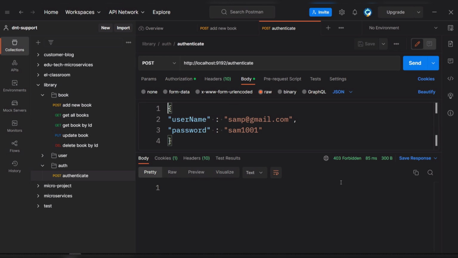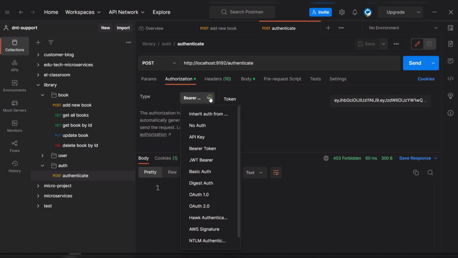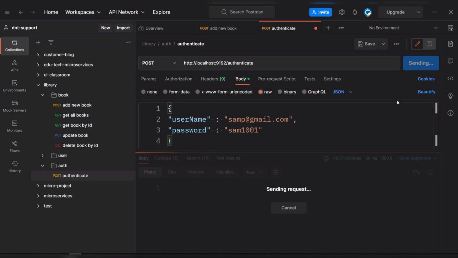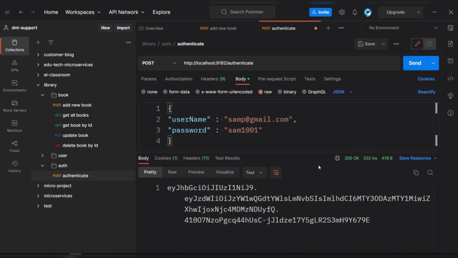Okay guys, so now I've seen the problem. The reason why we could not create a book last time was because of a little error I made in the code. So now let's quickly try to generate another token for our user. Let me just remove this, no authentication. So now let me hit this again. Okay, cool. So now we have a token here.